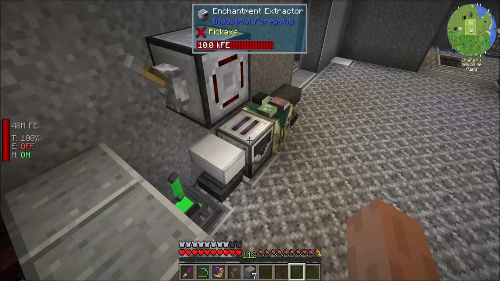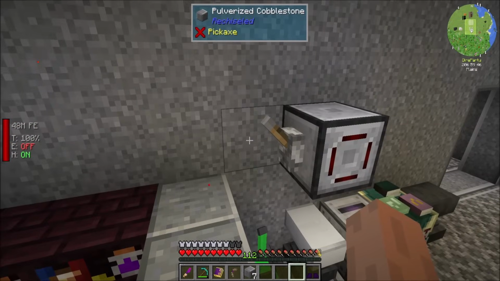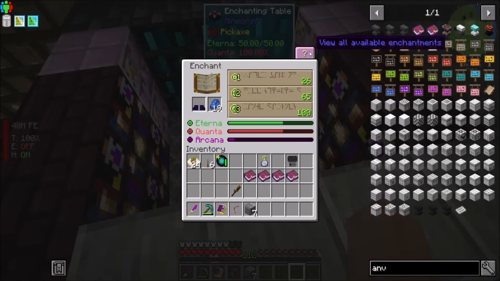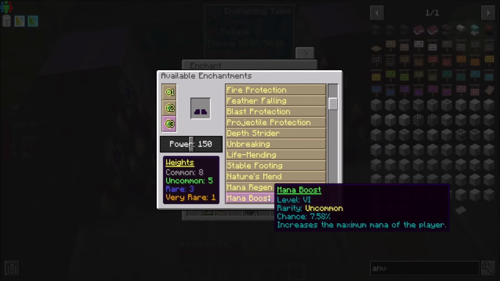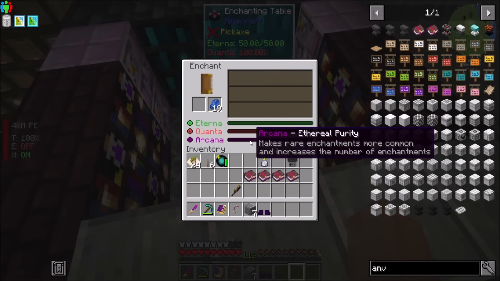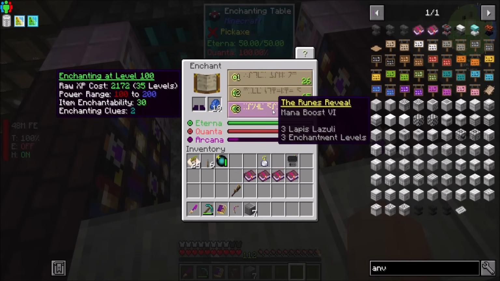I don't want it removing any of this stuff at this point, right? If I ever decide I want to automate with this again, I will hide all my stuff in a bag or something. But mana boost, what are my chances here? It's uncommon, so not terrible. So I'm going to leave the enchanting table the way it is, because I think if I flipped it to Arcana, it would be less likely.